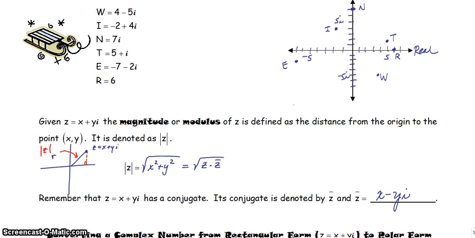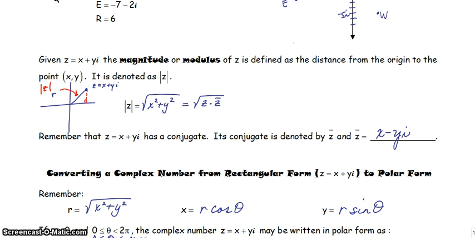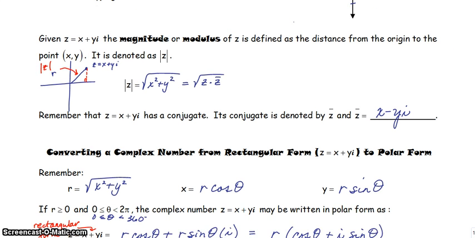Let's look then at other information regarding complex numbers. Now oftentimes we call the complex number z. So notice it says given z is equal to x plus yi. We've called that before a plus bi, but now we're looking more at rectangular, so we'll use x plus yi. We want to find the magnitude or modulus of z, and it's defined as the distance from the origin to a point xy. And it's denoted using the same symbols as we do for absolute value, as the absolute value of z. It follows the definition of absolute value, in that it's a distance from the origin.